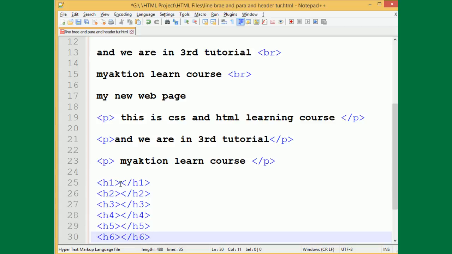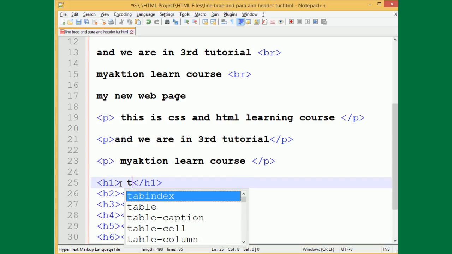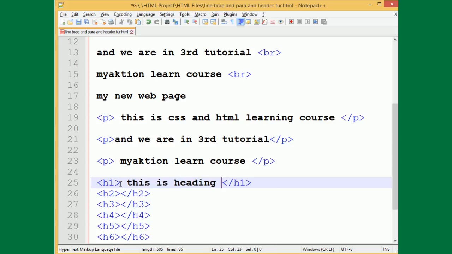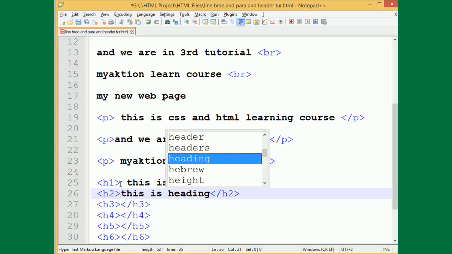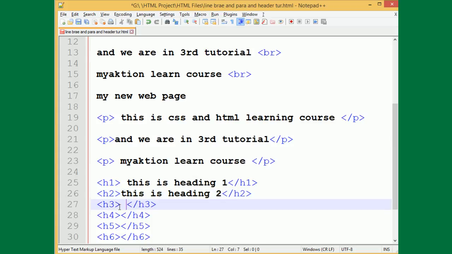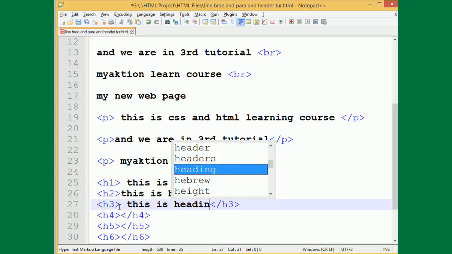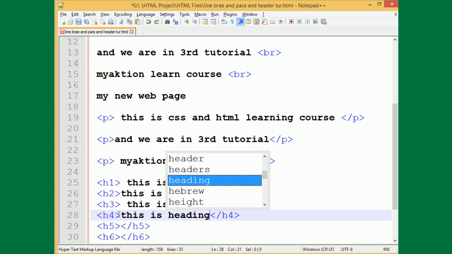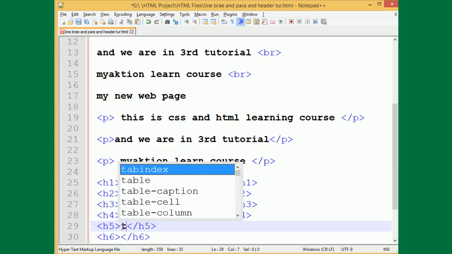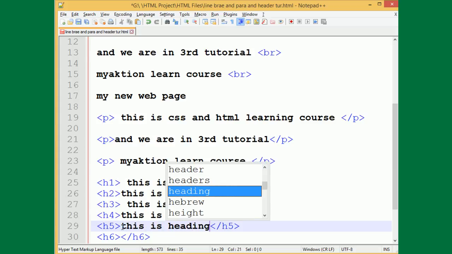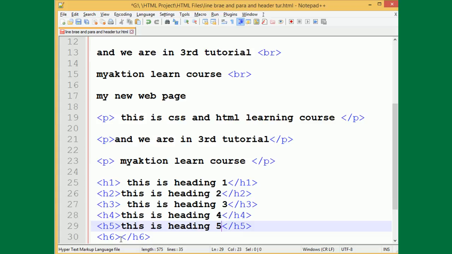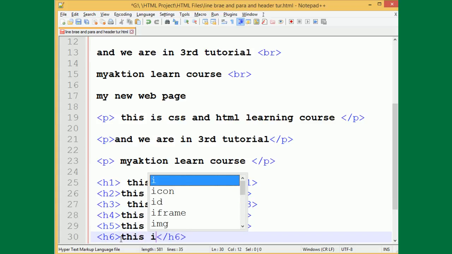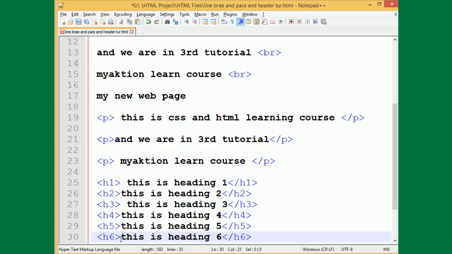The first one is the largest heading, such as this is heading 1, and for the second one I just put this is heading 2, and then I put this is heading 3, this is heading 4, this is heading 5, and the last one, this is heading 6.